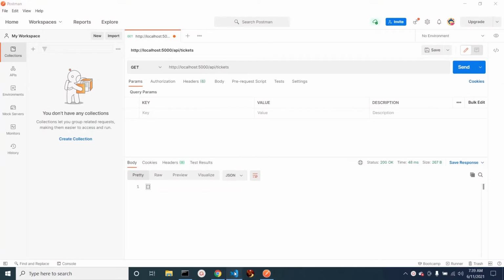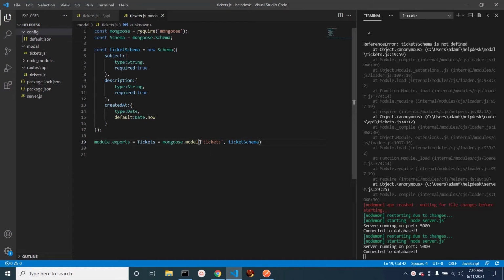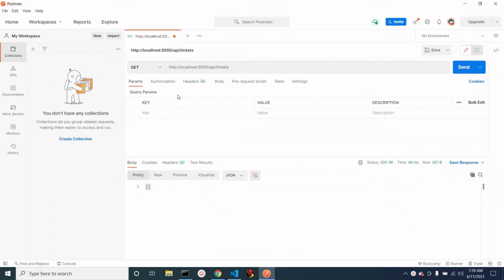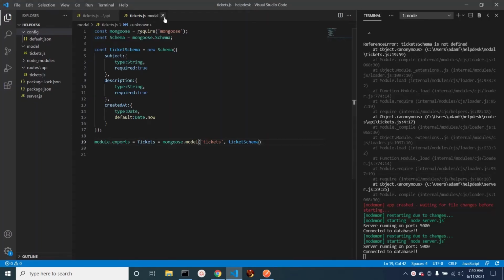Okay, guys. So I just had to go back here, and this said model names. It should just be mongoose.model. And that's what was giving us an error. So as you can see, we did our GET request, and we get a 200 response, which means everything's a-okay. And obviously we have no tickets in there, so it just gives us an empty array, which is exactly what we want. Now let's see if we can add that.